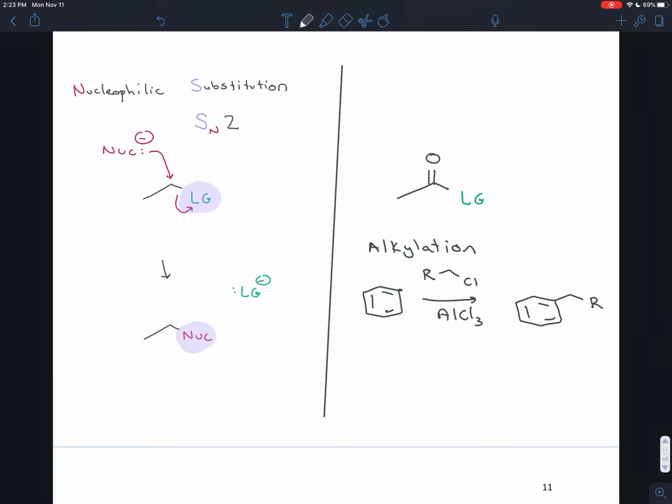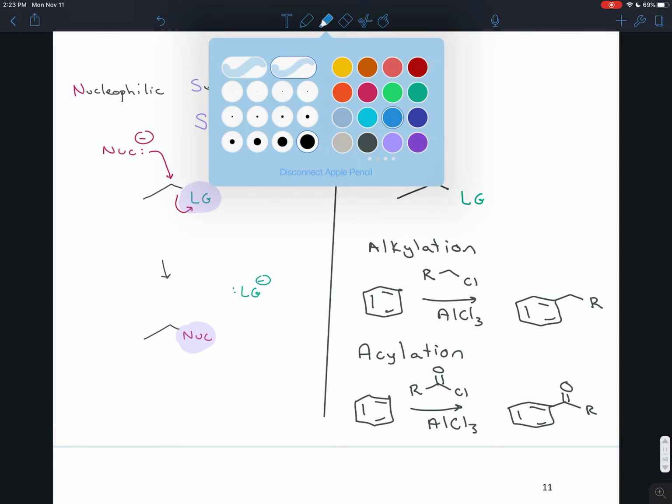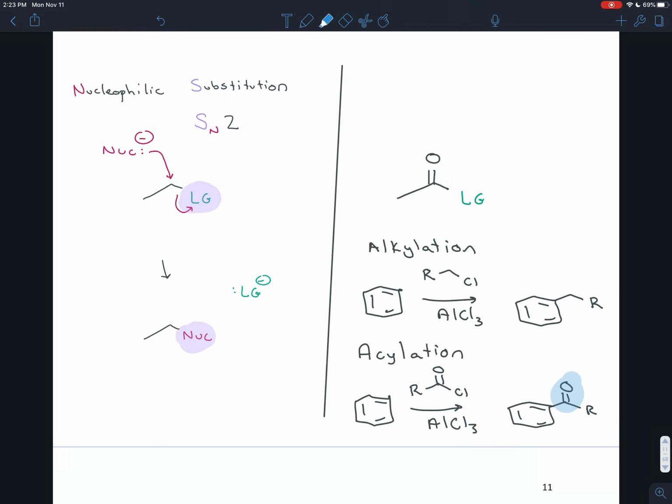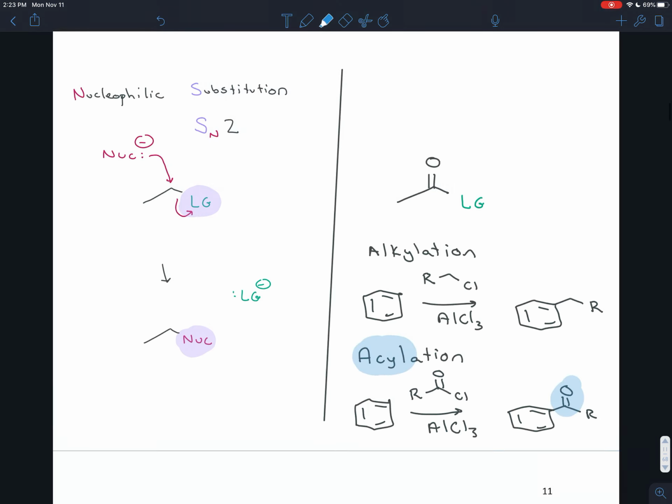Also, we learned more specifically what a Friedel-Crafts acylation is. That was if you had a benzene ring, you wanted to add not just any carbon chain on it, but a carbon chain that had a carbonyl. You'd use that acid chloride and then AlCl3, and that would put that carbon chain onto the benzene ring. But notice this double bond to the oxygen. That's there, that's the acyl group.